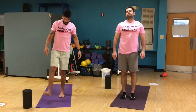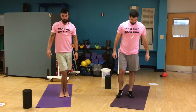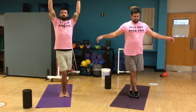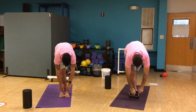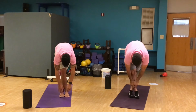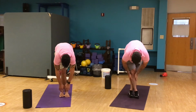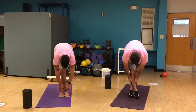Next, we're going to go right foot over the left, trying to get our pinky toes to touch each other. Same thing, hands at our side, deep breath, bring them up. Exhale, reach down for those toes. Now we're actually reaching. Try to grab a toe, grab a calf, or just stretch those fingertips till you feel a nice pull in your left calf.